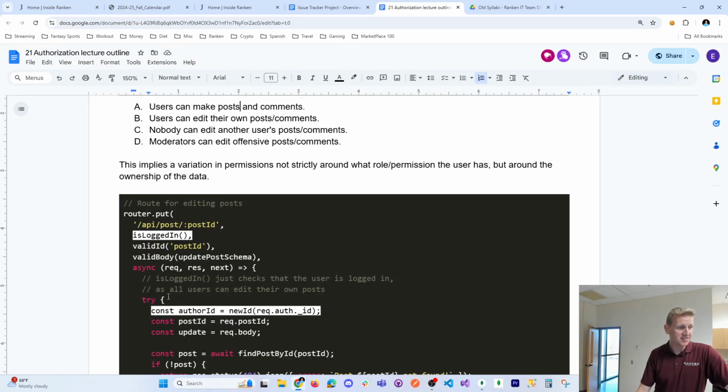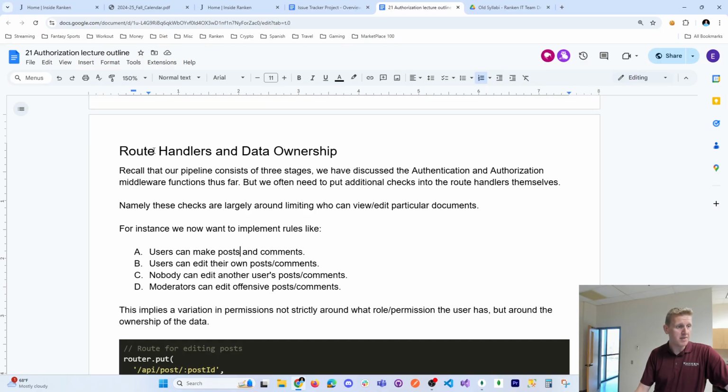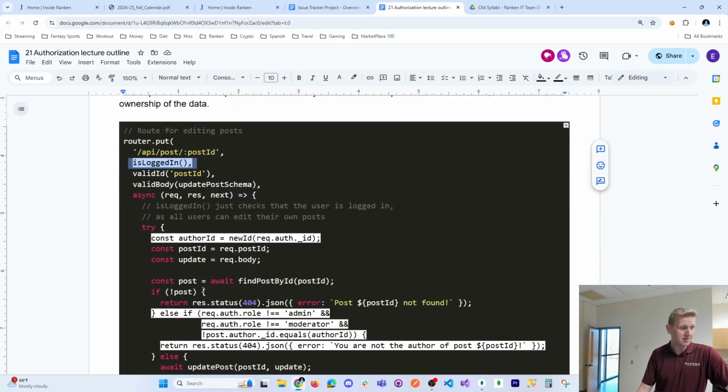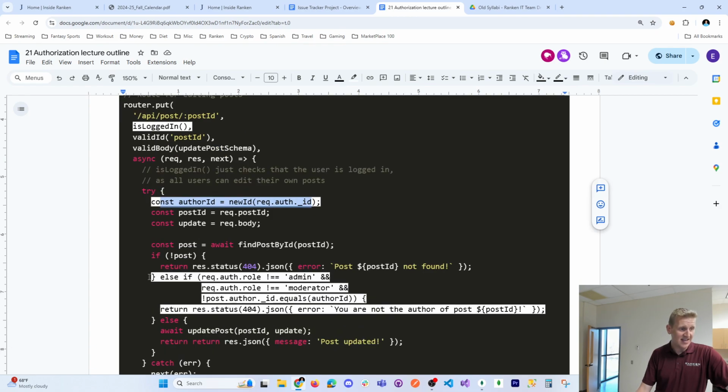And here's an example of making sure that you're the owner of some data, right? Again, this is actually done in the route handler. So yes, you are checking that a user is logged in, but then we actually have some logic to check the ID of the logged in user and see if that ID matches the ID of what's stored in the database.